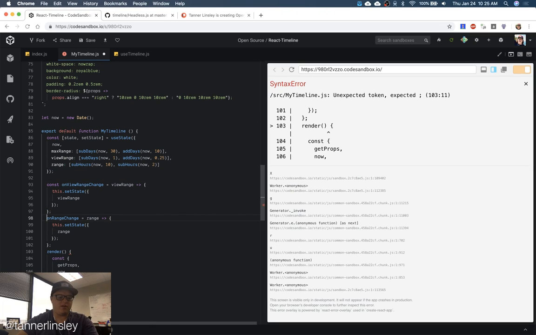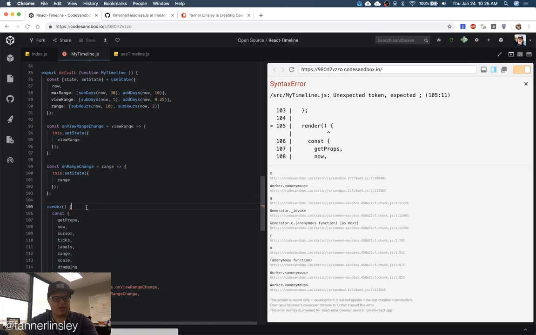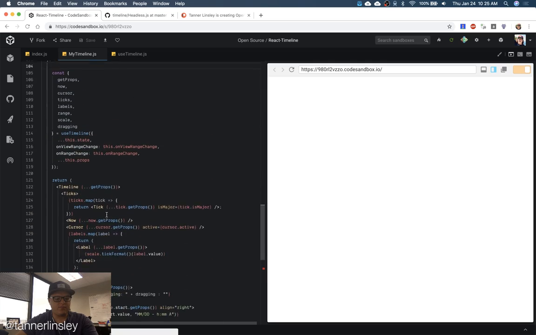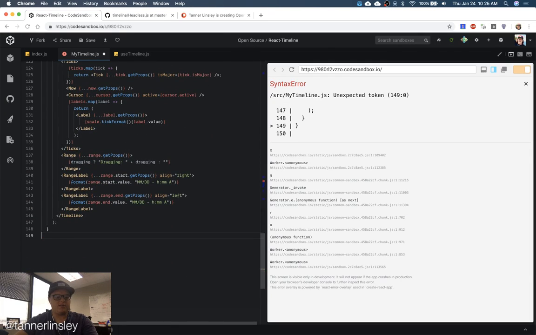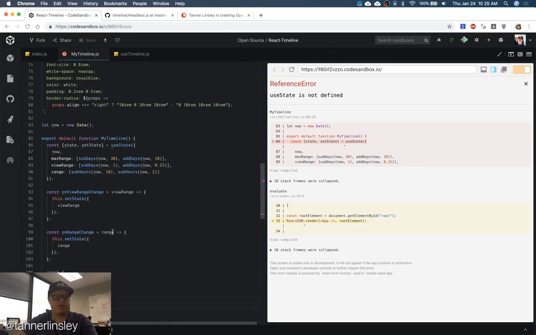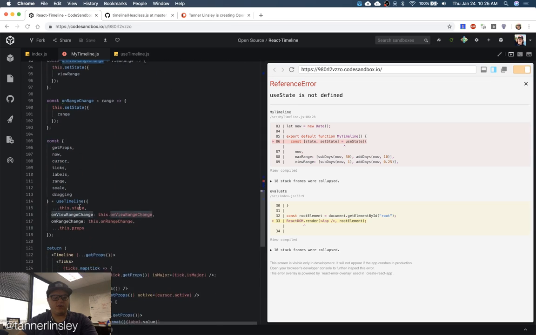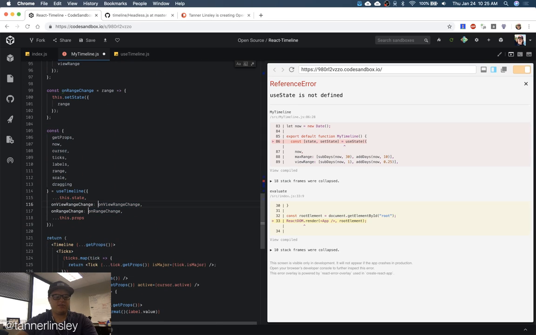These just become callbacks as functions. No more render. We get to unnest that. On view range change, so none, this doesn't need to be there, and those are called the same thing.